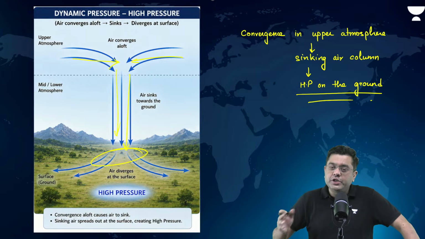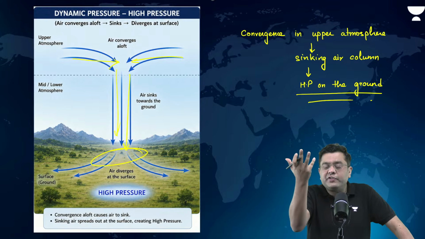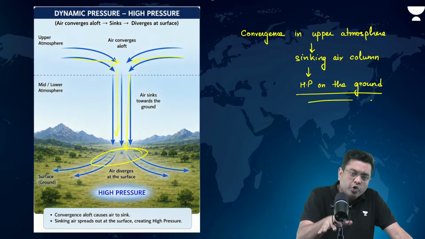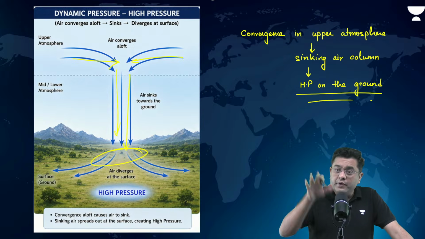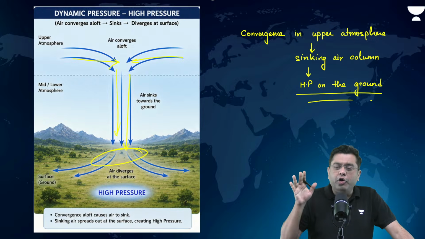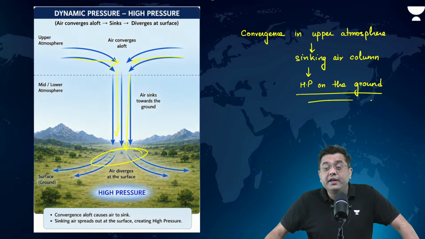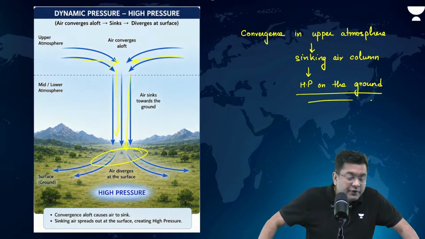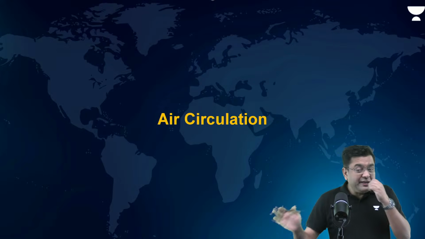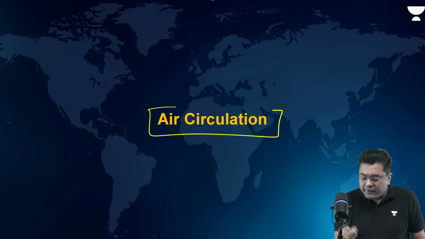So this is the condition where you have certain areas which get heated. Due to heating, it creates a rising air parcel. Due to heating, it creates a condition of a low pressure. Due to cooling, certain regions will experience sinking air, thermal pressure. When the rise and the fall of air is created because of temperature, thermal pressure. When the rise and fall of air is created only because of the movement of winds, it is your dynamic pressure. Okay. With this much amount of information, we come across the concept of air circulation.